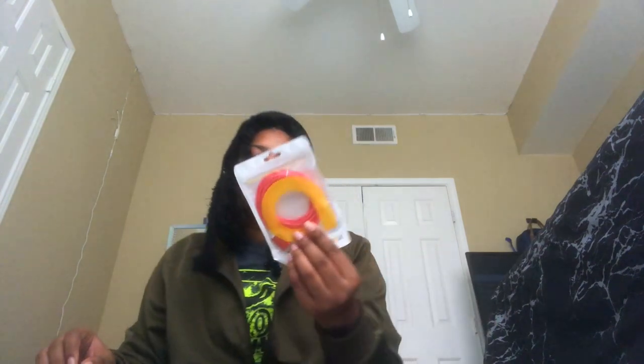First up, an eyelash gripper so I can better get at my lashes. Oh, these are the little rings for my nose — look at that, cool! A light-up charger — I was looking for one of these because I needed to make sure my charging situation was good. My charger still works but at the time it was acting up and I would not want to be caught lacking.